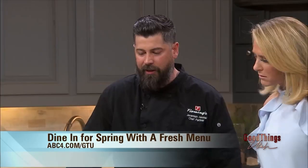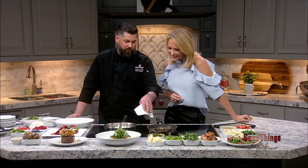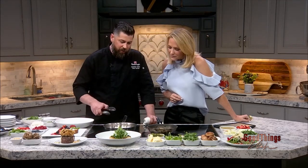Yeah, so we've been in the Gateway for 22 years now. Just revamped our menu. We're running into spring, so we wanted to bring in some more spring flavors onto the menu. A little bit of lighter dishes. So we're doing the scallop dish today. What we have here is the shiitake mushrooms and green onions cooking in our ginger butter, as well as our U12 scallops. So there's five per dish.